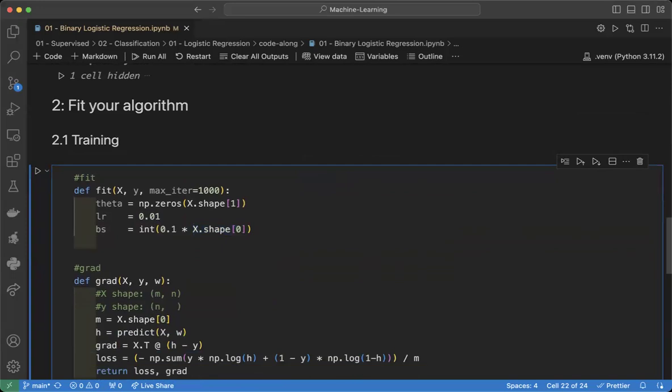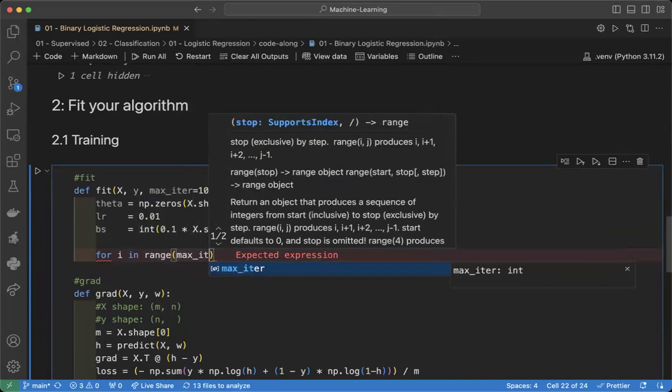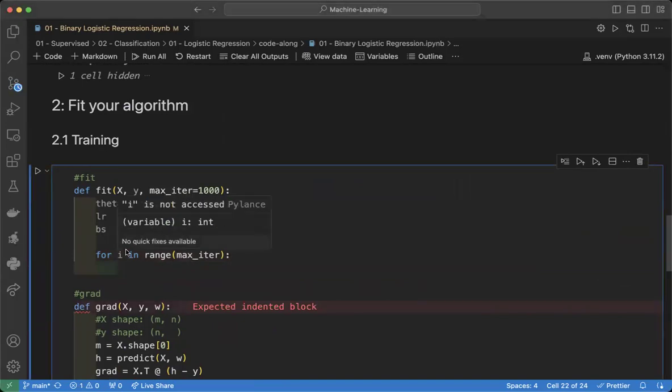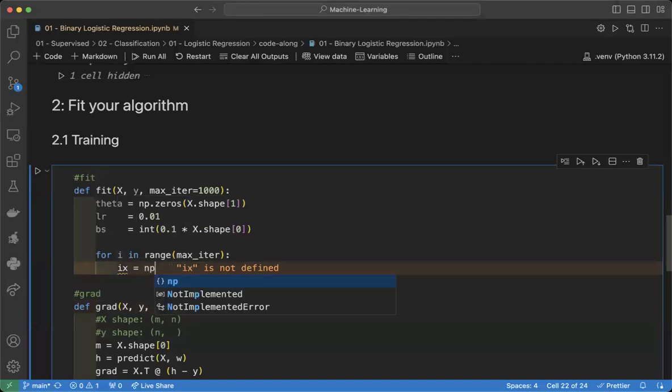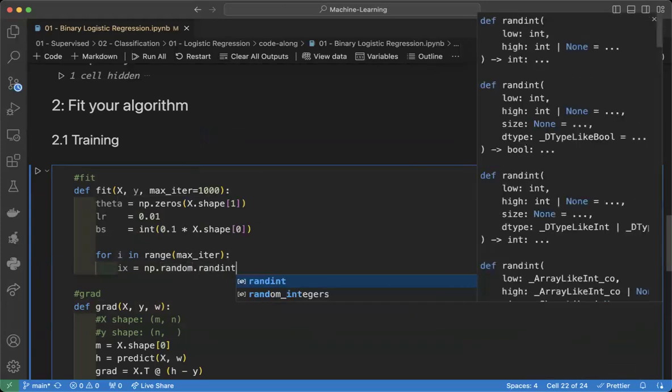And then what I can do is for i in range max iter. Okay, here I want to do an epoch. This time I'm gonna change a little bit. I'm gonna randomly pick some integer.